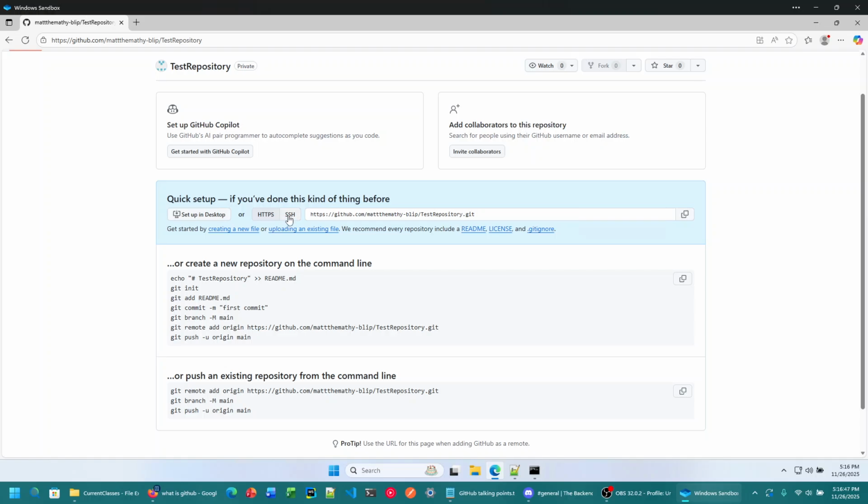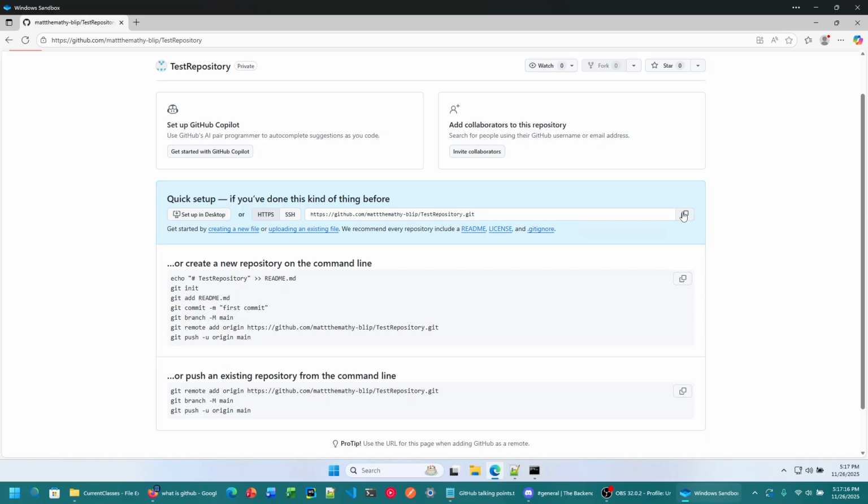SSH is something that, if you set up a certain token on your computer, you can use, and it does help with speeding up the process of getting the repository locally, but it does take a little bit of setup work once to get SSH set up to be used. You can do some research on exactly what that requires. You can just Google how can you clone using SSH, or what do you have to set up to do that. But for now, we're just going to stick with HTTPS.